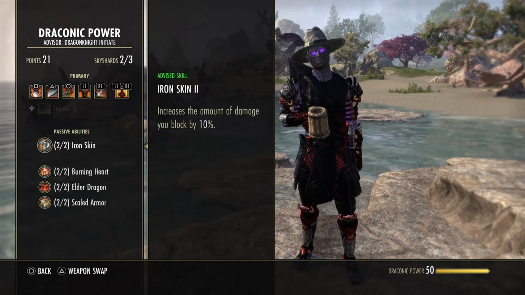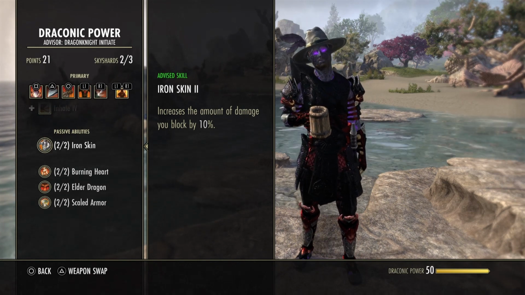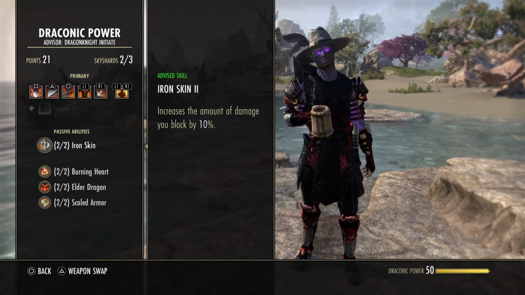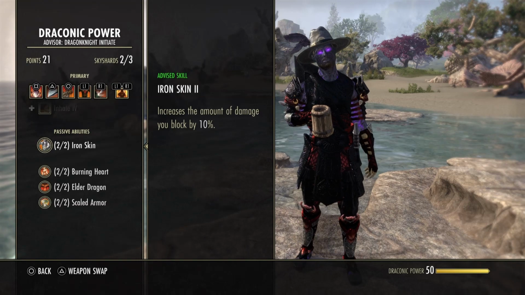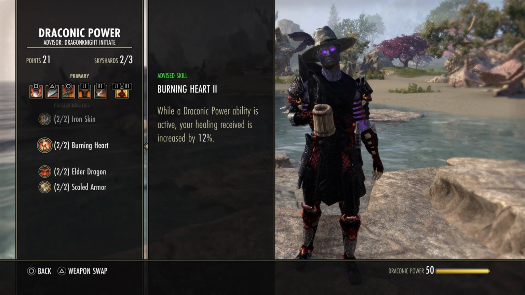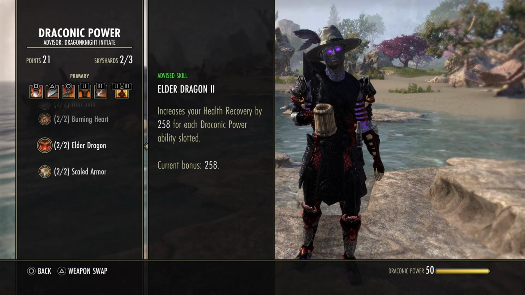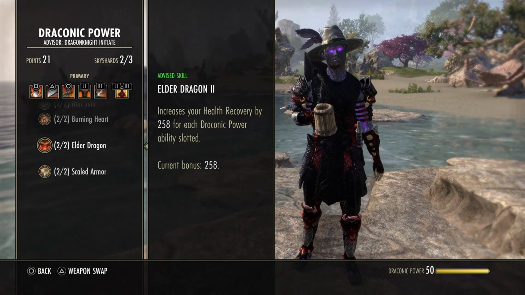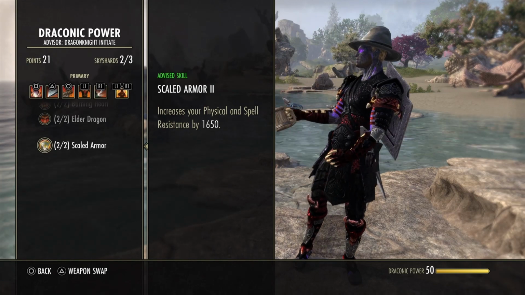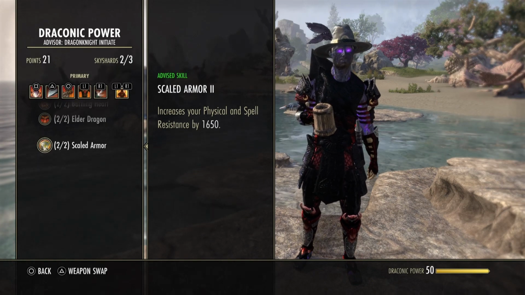In terms of the passives for Draconic Power, we have some really important ones for tanking. So first of all, we have Iron Skin. This is going to increase the amount of damage that you block by 10%, which for obvious reasons is very useful on a tank. We have Burning Heart. This is just going to give us more healing received, again also very useful on a tank. We get extra health recovery from the Elder Dragon passive, and then we also get our physical and spell resistances increased from Scaled Armor. So this is going to help go towards our resistance cap.